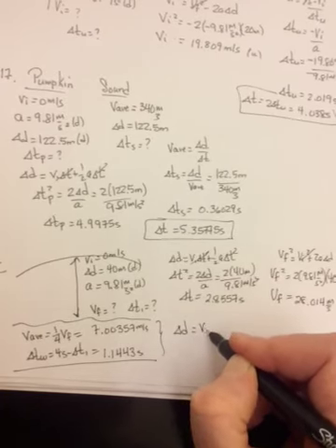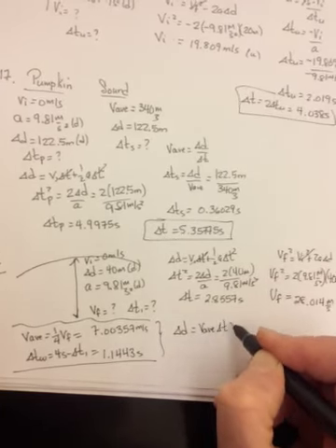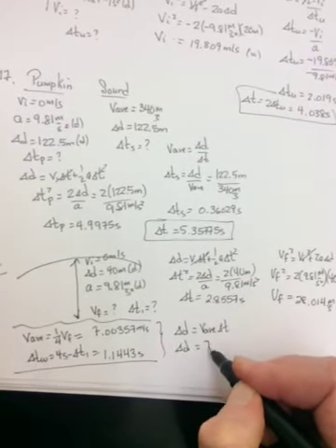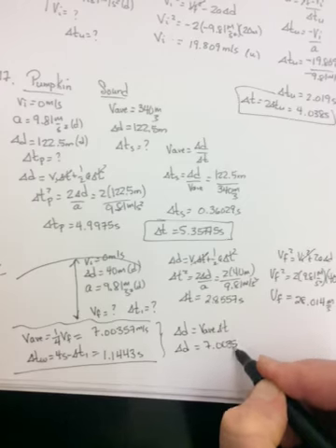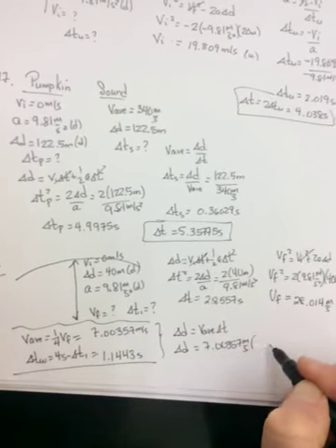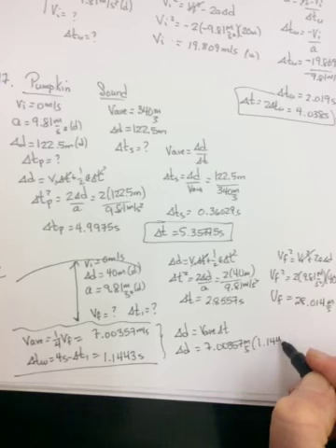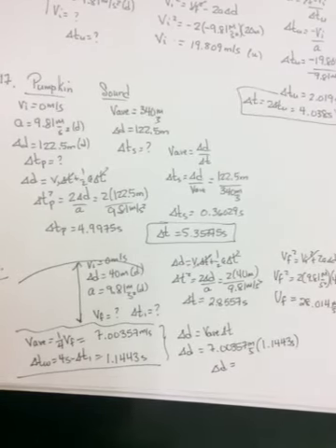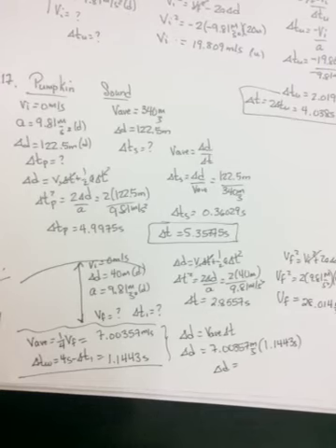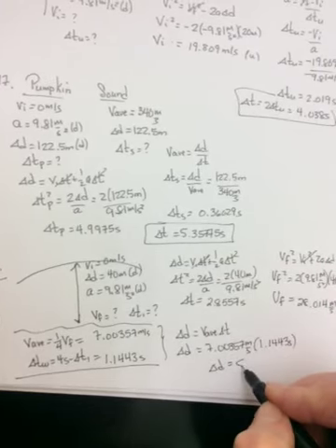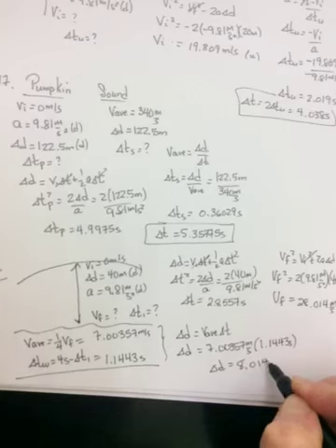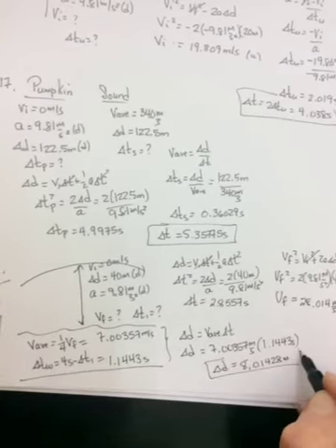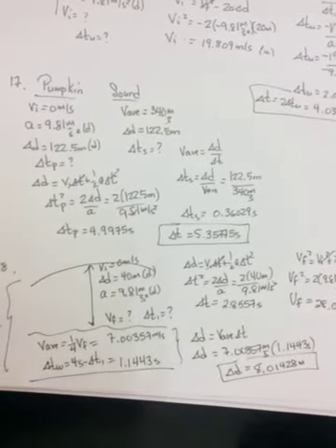So delta D is equal to V_av times delta T. Rearranging, V_av equals delta D over delta T. So we're taking that 7.00357 meters per second and multiplying it by 1.1443 seconds. And when you do that, you get a depth of the water to be 8.01428. I didn't round it at all there. Meters. Okay, so not far from 8 meters.